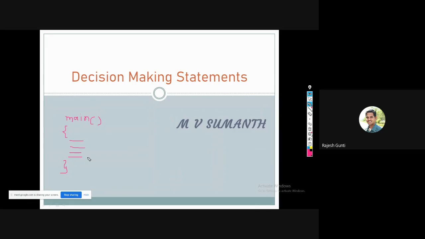What actually happens with these statements in the main function is that all of them will be executed in a sequential order. That means first it executes the first statement, then the second, then third, fourth, fifth. All these statements are executed in one sequential order.